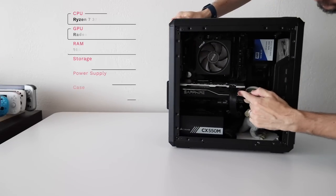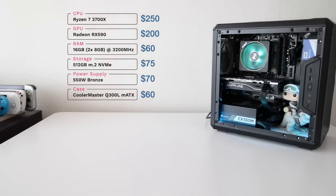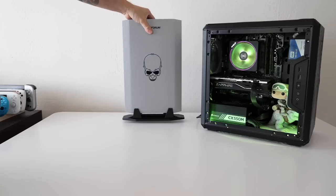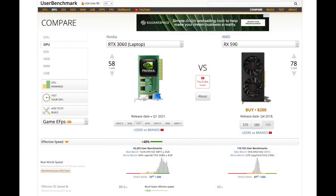Now let's do some size comparisons. We have my Micro ATX PC that I built in early 2020, which cost me about $1,000. Nowadays with graphics card prices going down, you can get one of these for about $715 with brand new parts — essentially about $200 less than the NUC-X i5. Even though this is a Micro ATX case, it's much larger than the Minisforum PC we're reviewing. The Ryzen chip in the larger PC is about 12% faster, likely due to the additional cores and threads. But the RTX 3060 is about 50% faster than the old RX 590 in my old PC, so even though this one is $200 more than the larger PC, you're actually going to get better gaming performance across the board.